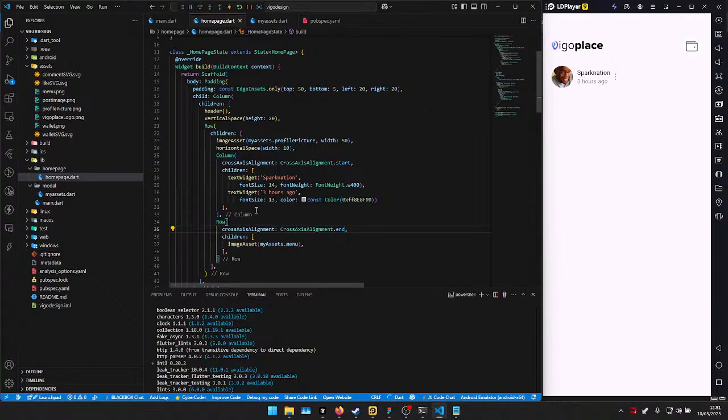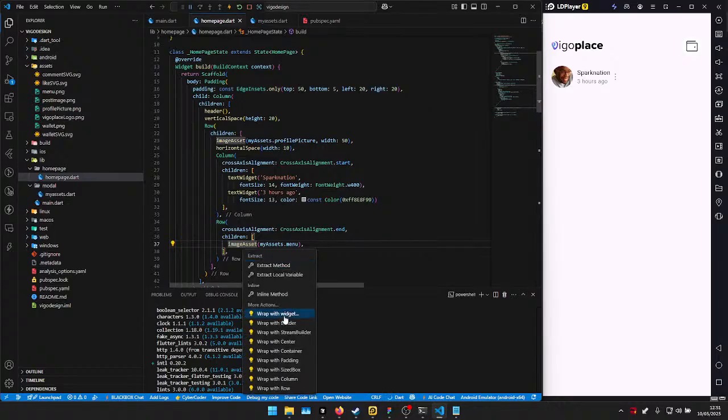Now in this particular scenario, you said let's wrap our image assets with a row. Now, let's see the space that this is taking in. Remember, your widget can only move in a space that is available.